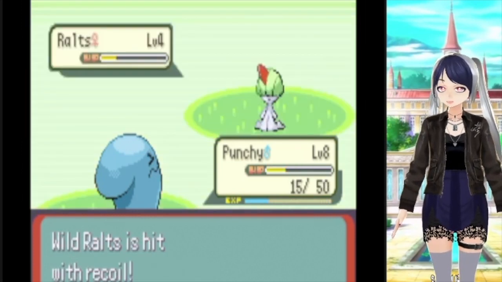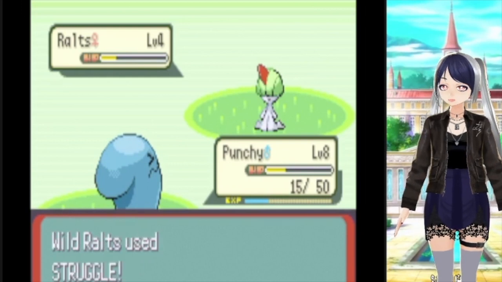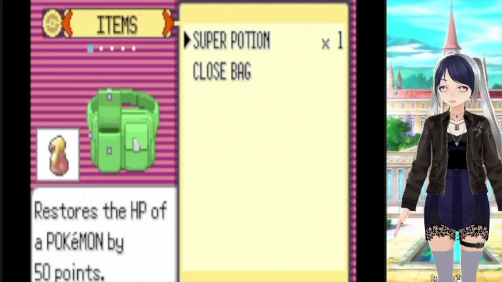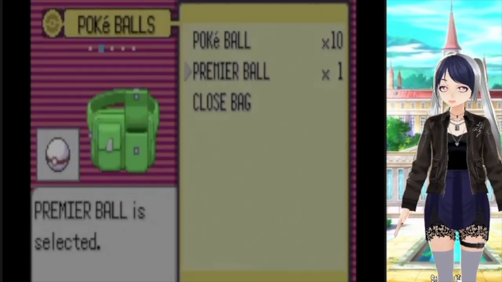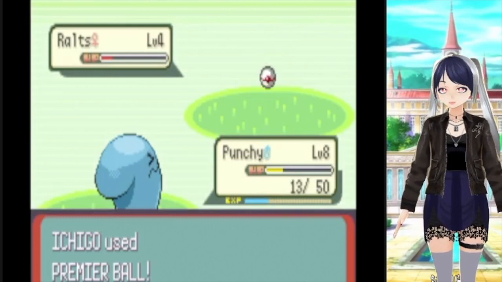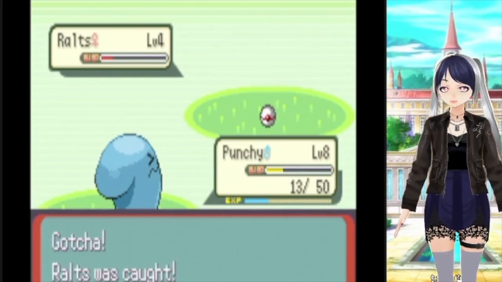So then on Route 102, we spend some time searching for a female Ralts and PP stall the Growls so that she can struggle herself down into red health. That way we can catch Sapphire in a Premier Ball because she's a Premier Pokemon. And also because I don't know how to gen in Luxury Balls, which is what she really deserves.